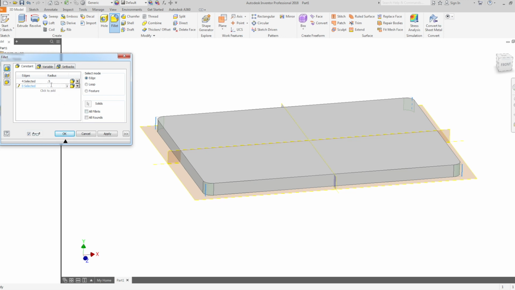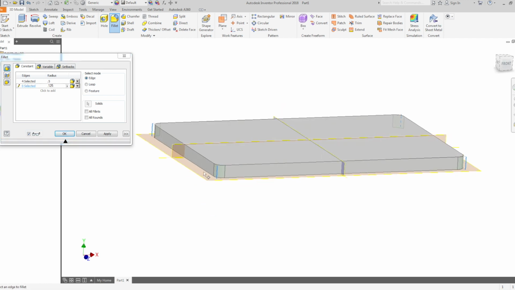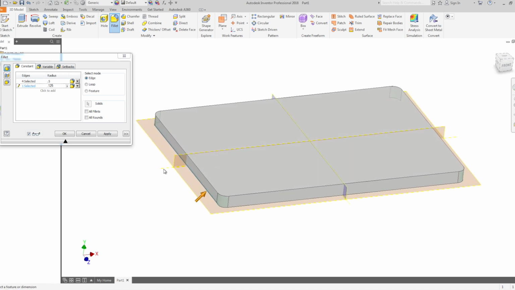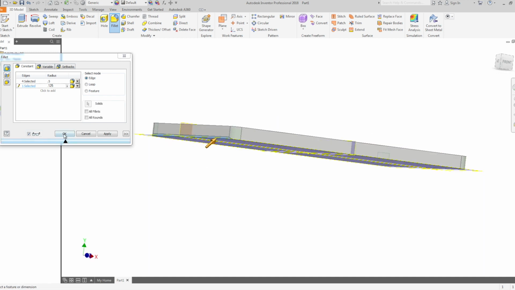So I don't want that to be as big as the... actually, now that I think about it, I should not have this, because I can tell that it's going to treat this side as a non-continuous side. And let me show you what I'm talking about. So I'm going to hit OK first. I'm going to show you first what I mean.